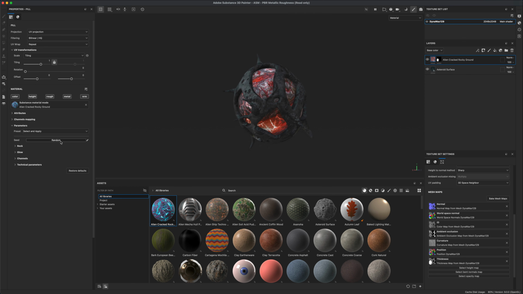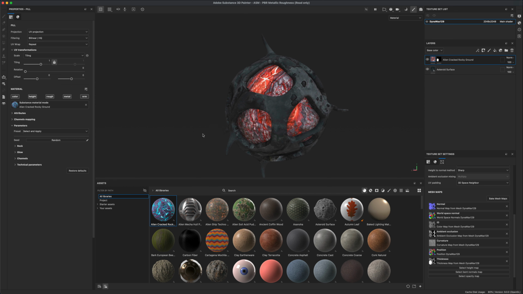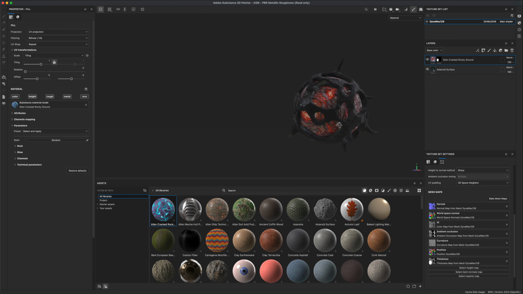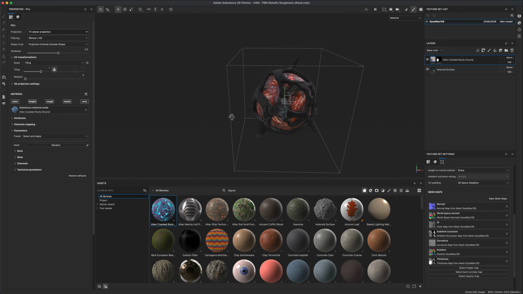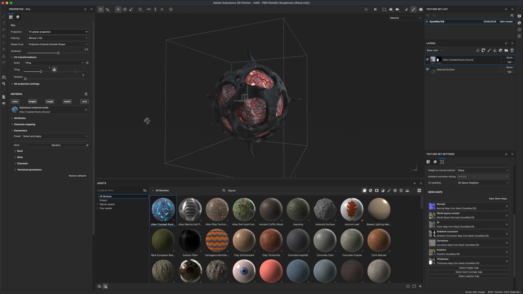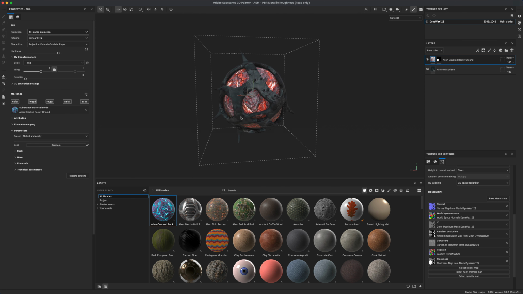You can also change the seed if you're not happy with something, maybe the way it's looking. For example, I just randomly selected it, and to me this looks like a letter A for some reason. I can do random, and I can change the seeding, and that's going to change the pattern, right? So you can do that a few times if you wanted to. Another thing you could do is under UV project, maybe instead of using UV projection, we can switch it to try-planar, and that's going to give us a different result. So that's an option too. Very cool.